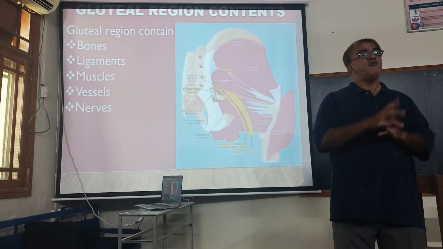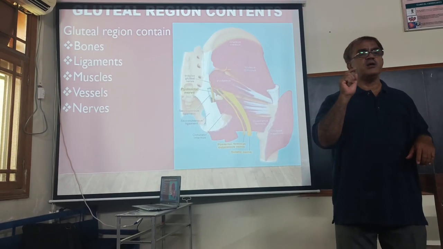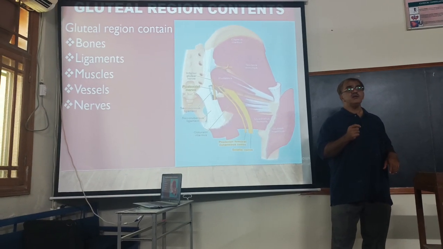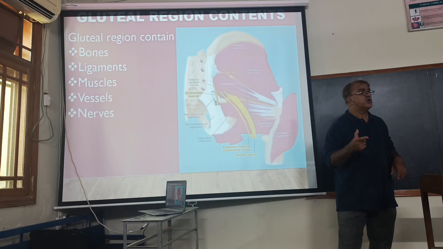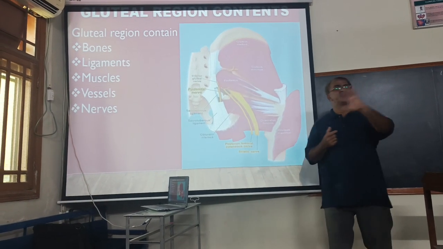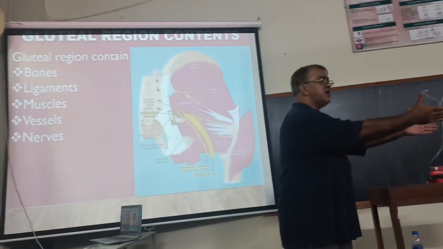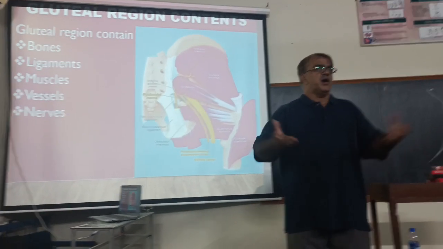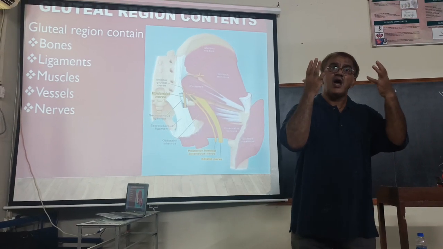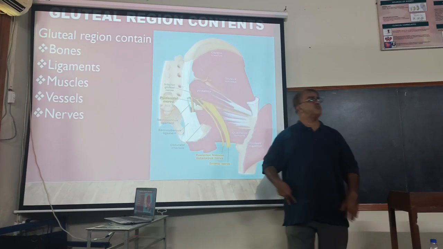One thing is that they are the true abductors. This is the action, but they are also helping you in your gait. What is gait? If anybody asks you what is gait, you just say it is the pattern of walking. You are just walking. The pattern of walking is gait. It might be normal, when we are walking normally. It might be abnormal, with muscle weakness. These are two muscles helping over here.